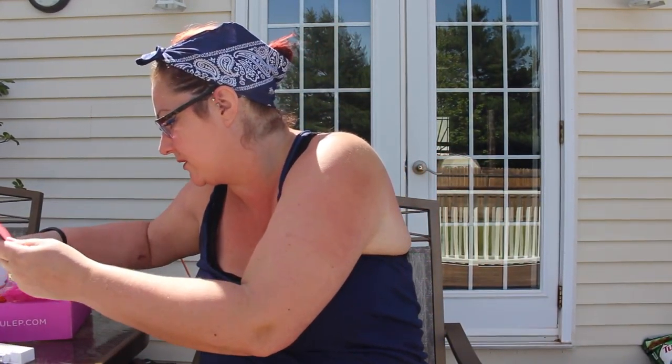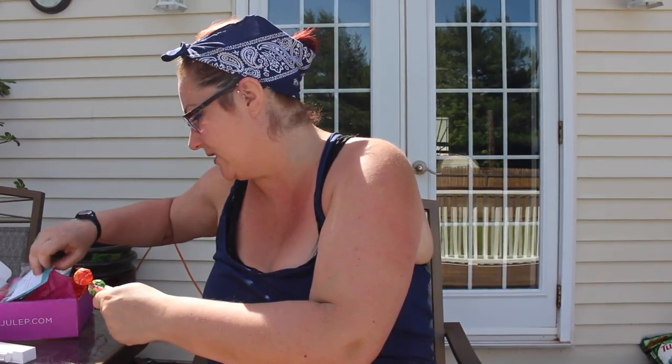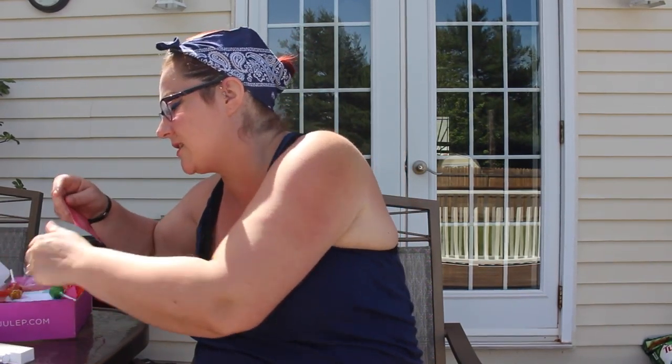I also got a couple little suckers in here, which is a nice little touch. They actually have a little riddle on the back of my 30% off card — it says how many chups could a Chupa Chup chup if a Chupa Chup could chup chups. Okay, so that is Julep — let's move on to my Luxe Box.